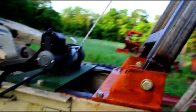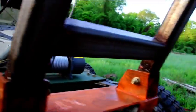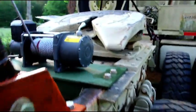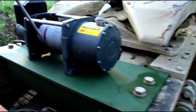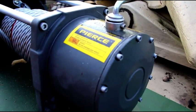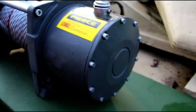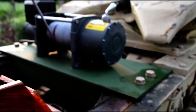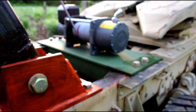I had a very hard time getting a winch for this truck. This is a 24-volt truck, and I wound up with a Pierce. That's a 20,000-pound Pierce winch. I tried to get a Superwinch. You know, they're right here in Connecticut where I am, and used to be able to deal with those guys pretty good.